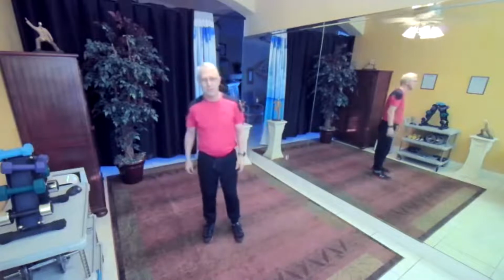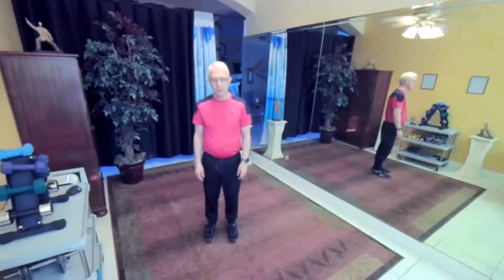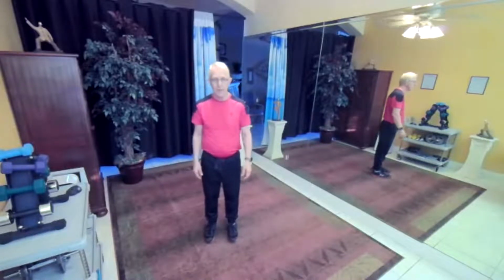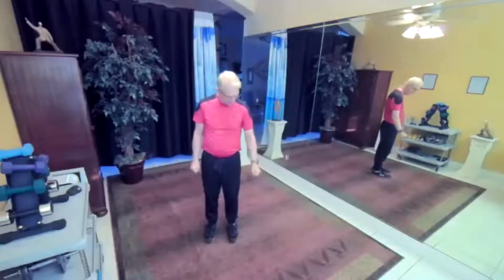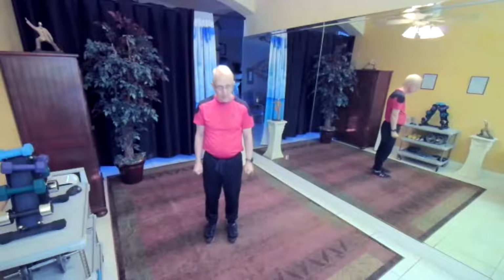All right, now let's do a march with a bicep curl. We're going to bring our right knee up and our right hand up, and then the left knee will come up. So opposites. Make a fist down to the side, and when you do the bicep curl, you twist your palm so it's facing upwards, and then you twist it back down so it's like a hammer.